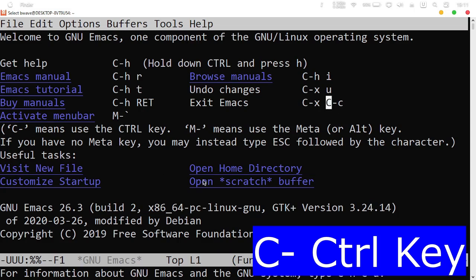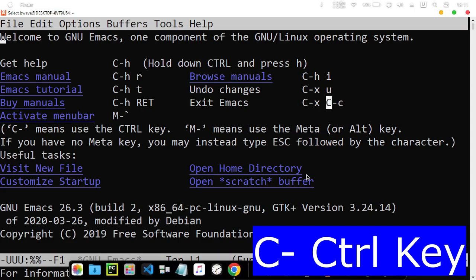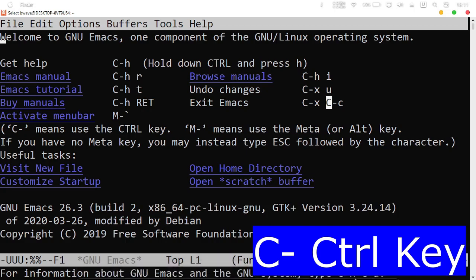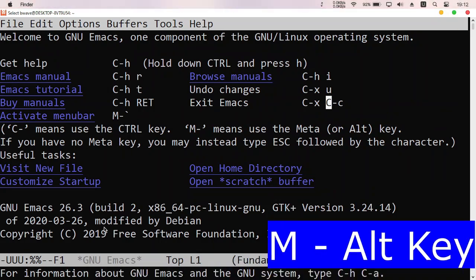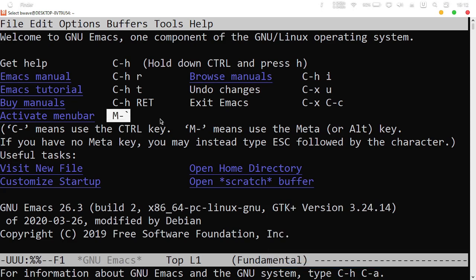And then there's another key that is also very common, and that is M. You're also going to see a lot of times we are going to use this command, M. So what does M stand for? M is the Alt key. So anywhere you see M, this is the Alt key or Meta key. And anywhere you see C, this is the Control key. So with that, let's discuss more about some of the basic commands.